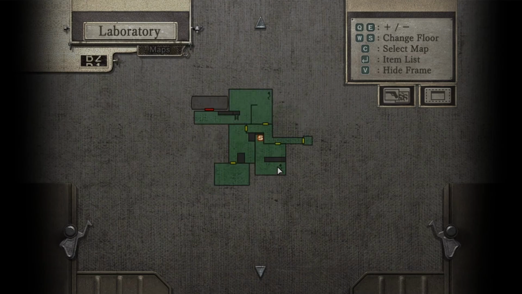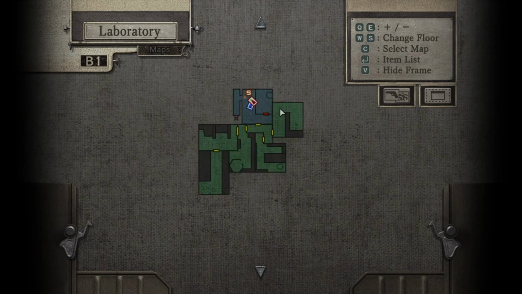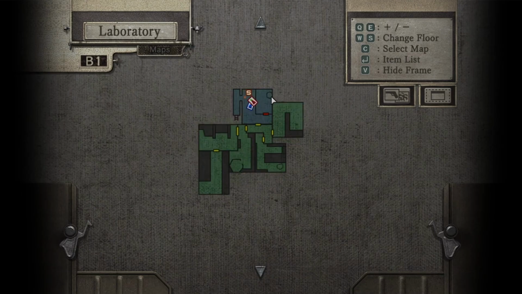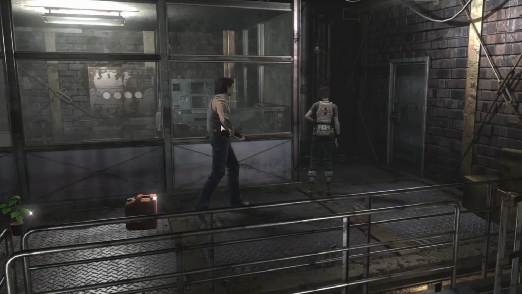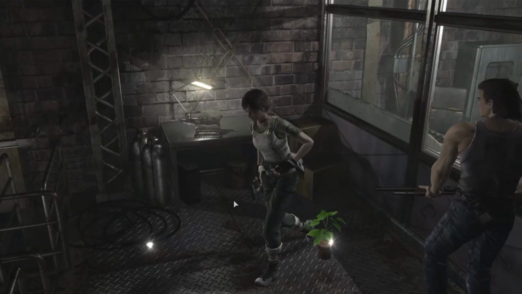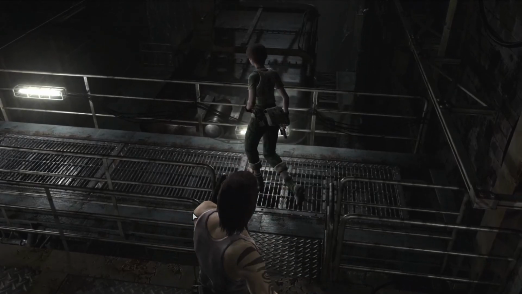Wait, that normally means that there's a hole, right? That's normally for the hookshot? Hang on. Wait! Is there a hole down below? Oh my gosh! We can come.